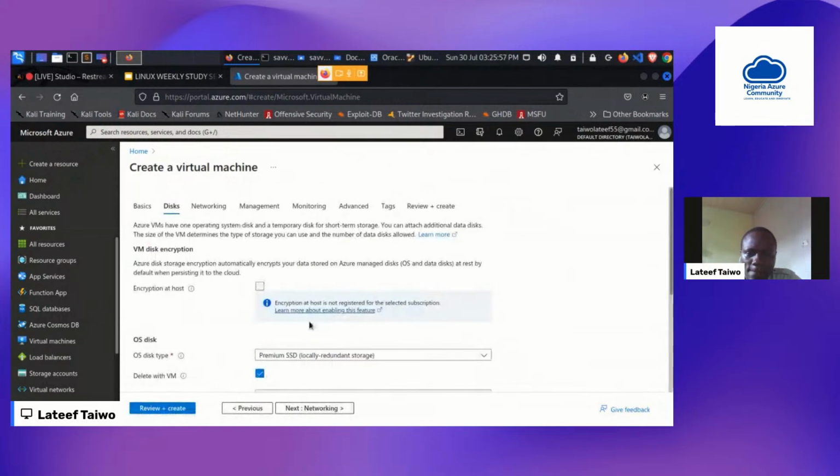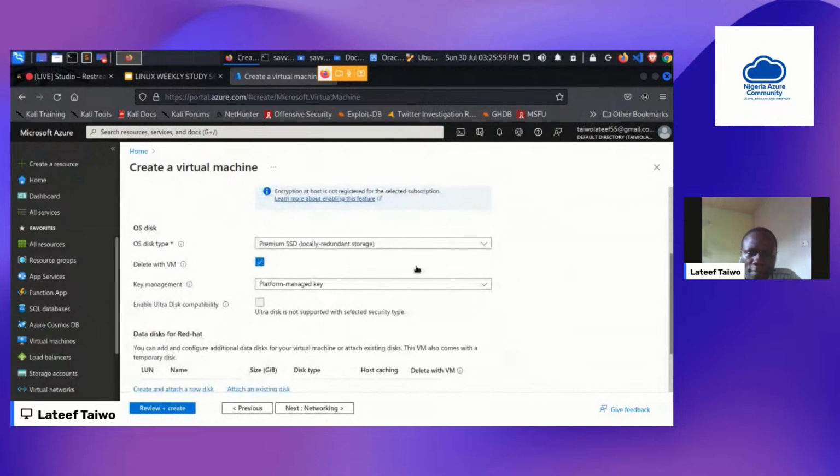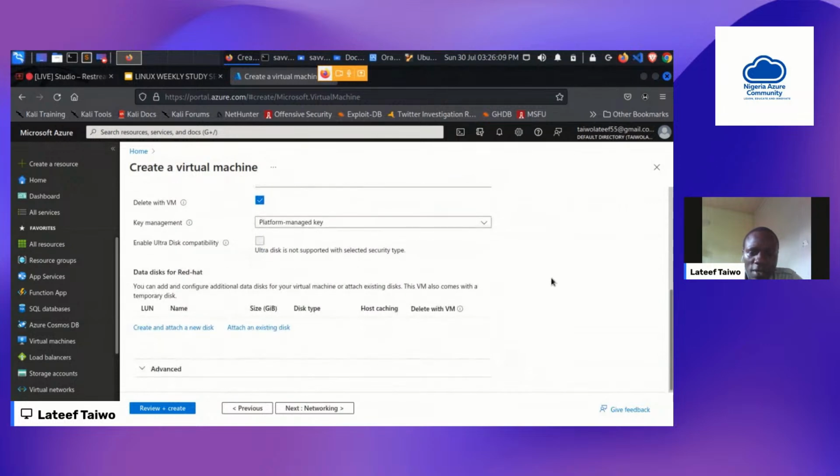Disks. I will ensure this is checked so that when I shut down or terminate this VM, the disk is also terminated. I'll click next.